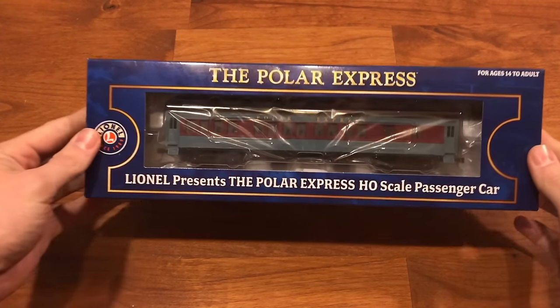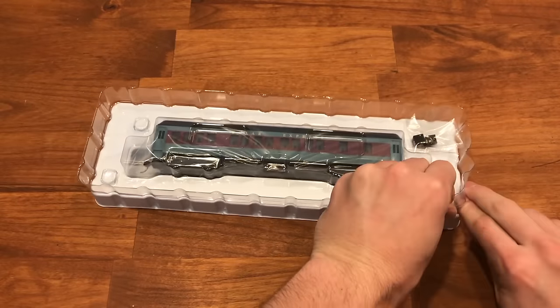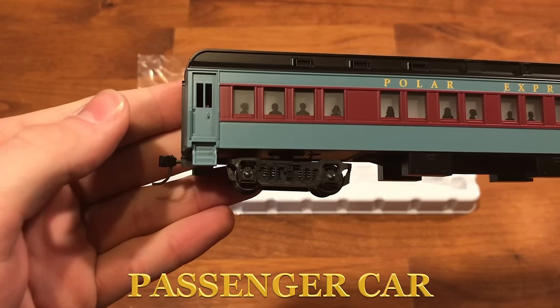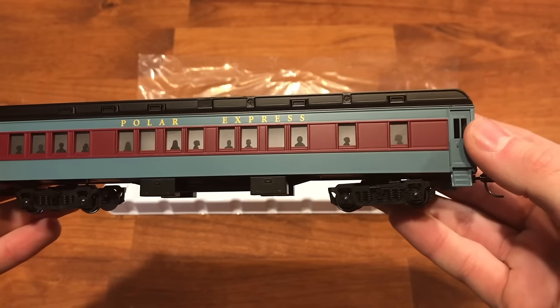And last but not least, let's take a look at the regular passenger car. The packaging is identical to the hot chocolate car, so we'll go ahead and skip that. Now, I'm not going to spend a lot of time talking about this passenger car because it's identical to the passenger car in the 3-pack.